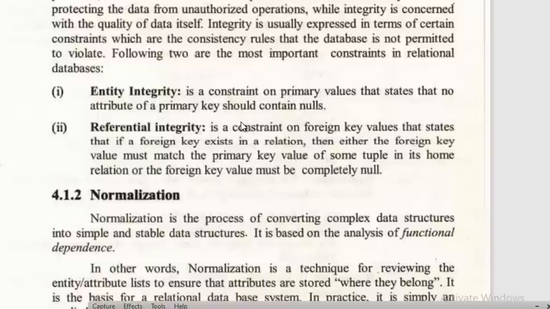Referential integrity is a constraint of a foreign key value that states if a foreign key exists in a relation, then the foreign key value must be the primary key value of some other relation. The foreign key can be structural, main forces on the background area, if you cannot use it to perform in a prohibited area.